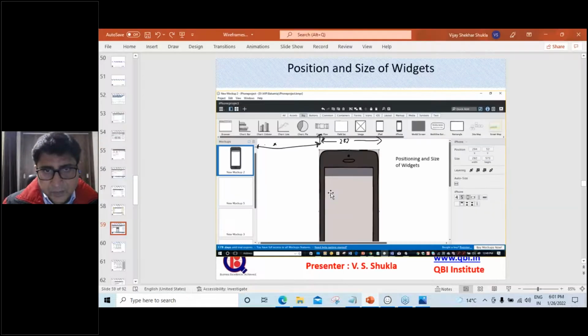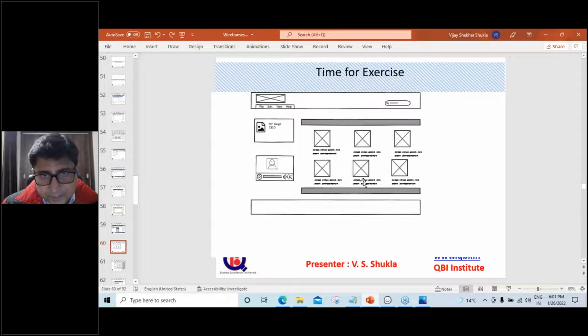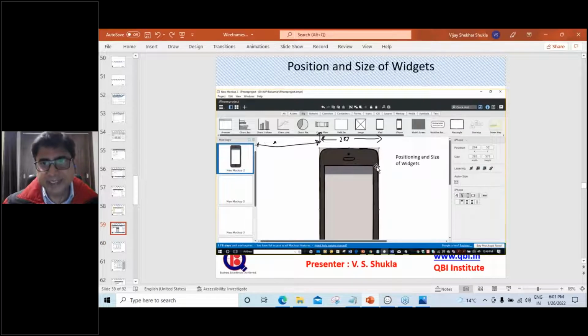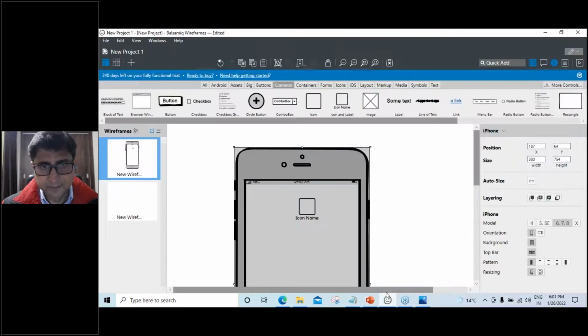So this is how X and Y are calculated. So this is X, this is Y, this is the width, and the vertical thing is the height. So now you know width, height, X and Y. We will use all this while we prepare our wireframe. So this concept is to be appreciated.